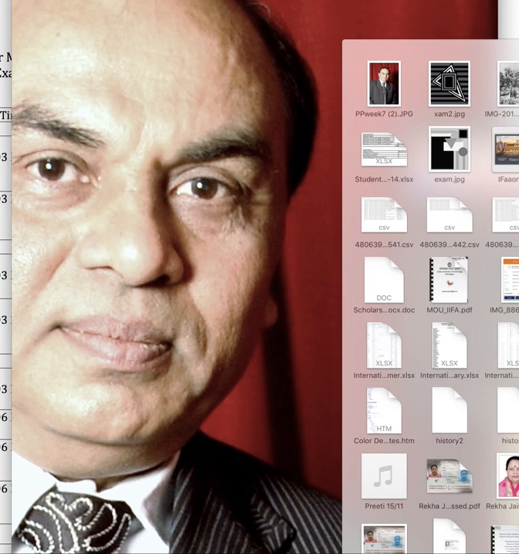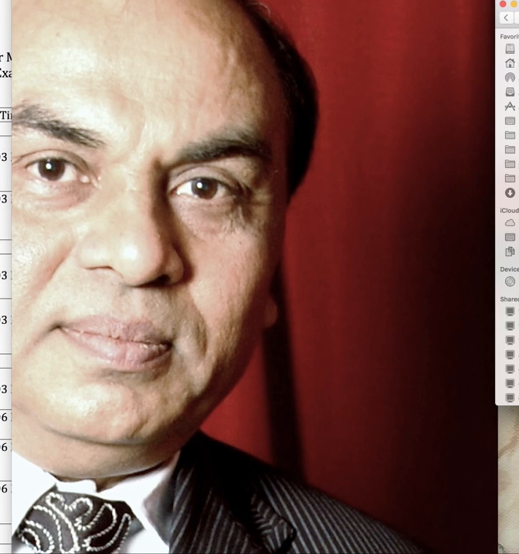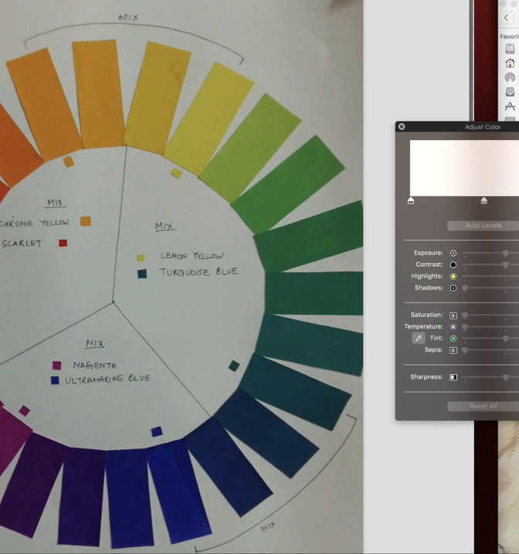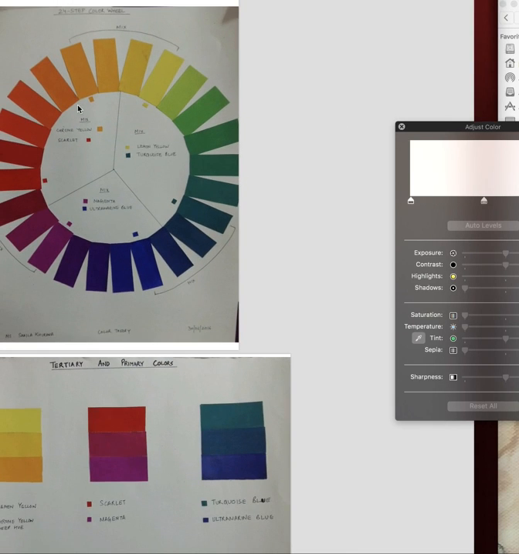Let's open a color wheel also. This is one of the students' color wheels, just for reference. I'm talking about the color of the light, so probably it's around here, and then the skin tone is probably around here.